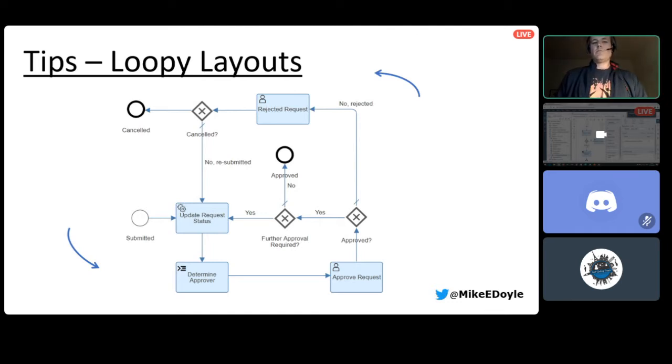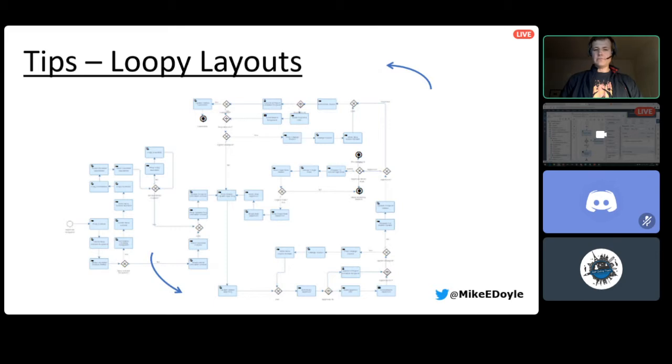So my tip is basically to embrace that and arrange your widgets on the screen in such a way that you can see the loop clearly. Don't just have all of your tasks in a big long line and then have an enormous flow to go back to the beginning. Try and get the circle going, and that means you can fit a lot more of your workflow on the screen when you look at it in Web IDE.